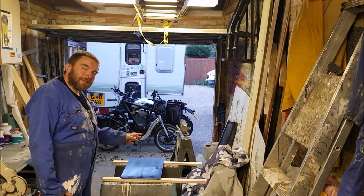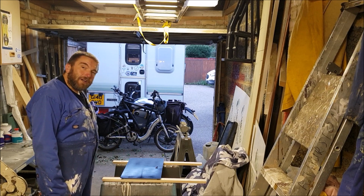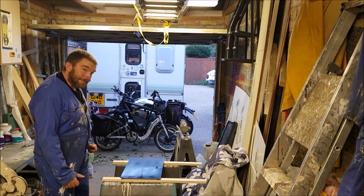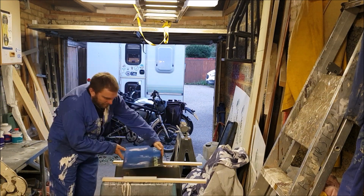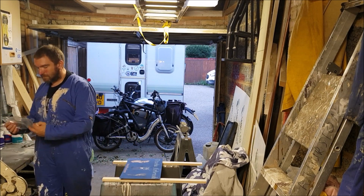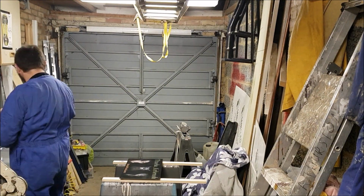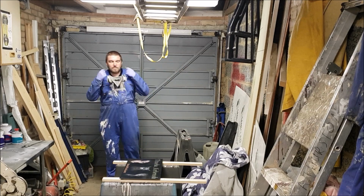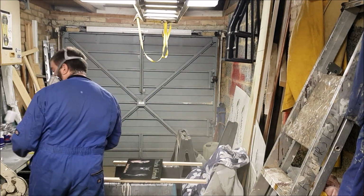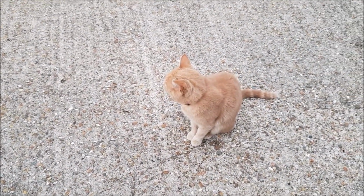I'll give it another wipe with the tack rag and then we'll dust it over with our first coat of clear on the front. What do you think of it so far, Mr. Ginge? It's a tricky old business, isn't it?